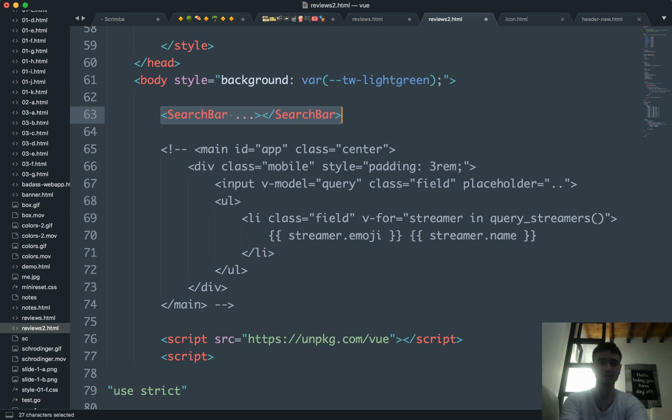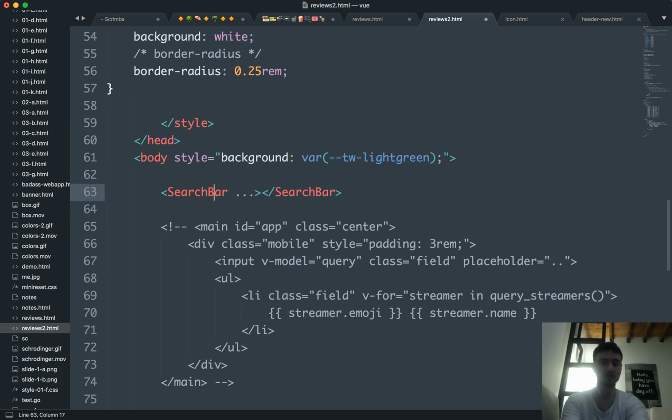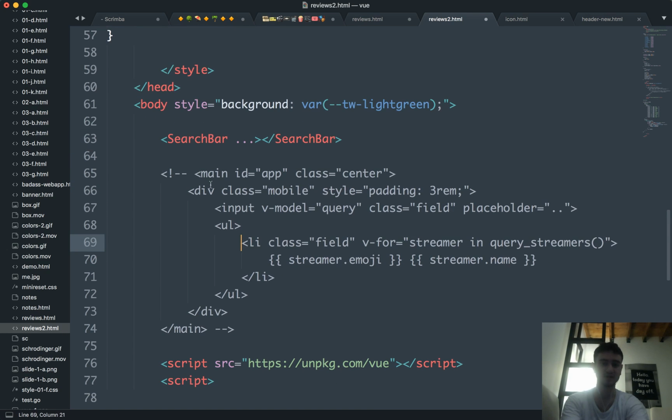But this is where the web is going. This is called a custom element or component. This is a big deal because I've abstracted all of the logic. This is no longer imperative. This has become 100% functional, and this is really amazing. So I really like this sort of approach to web design.